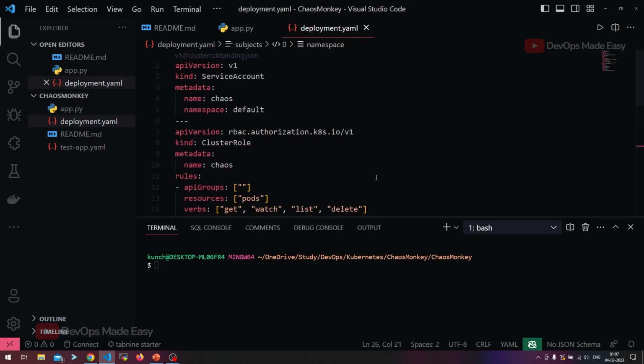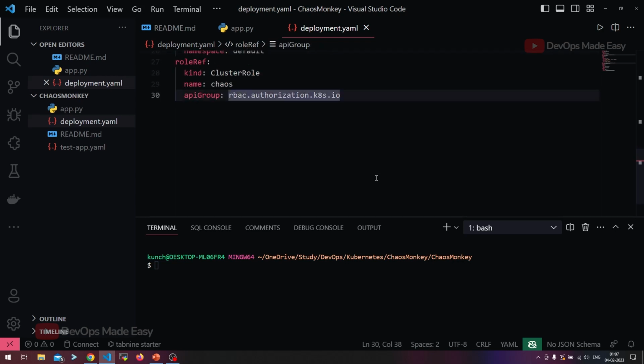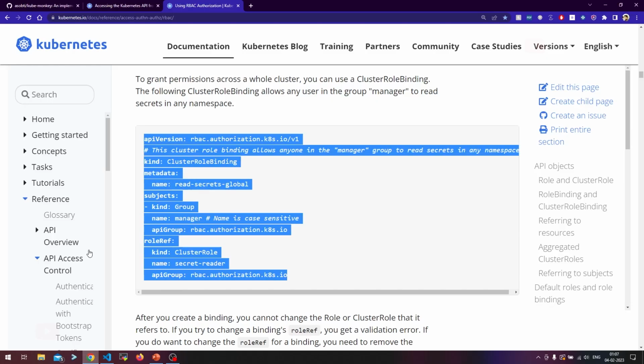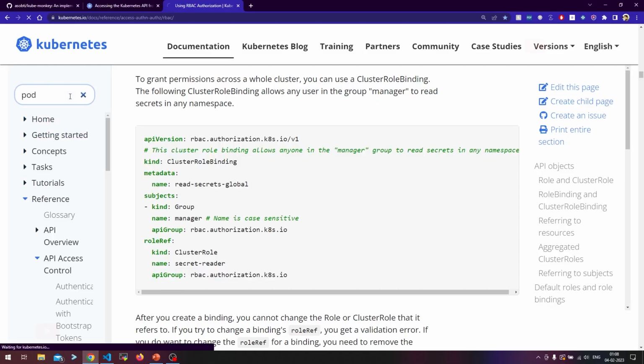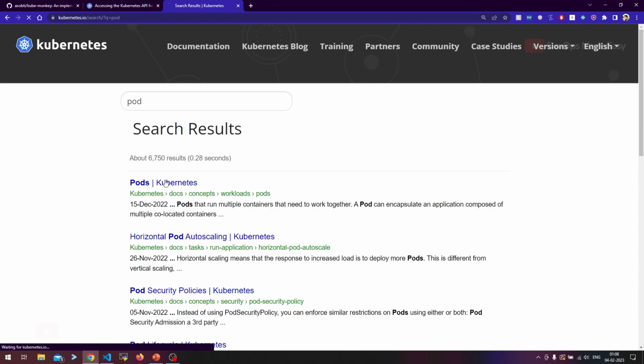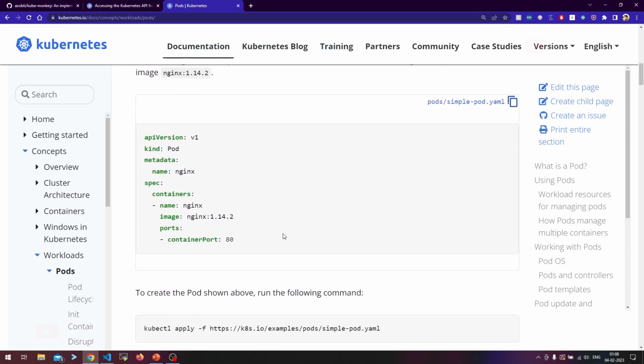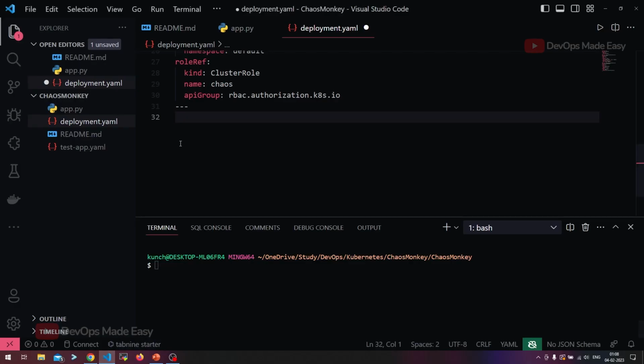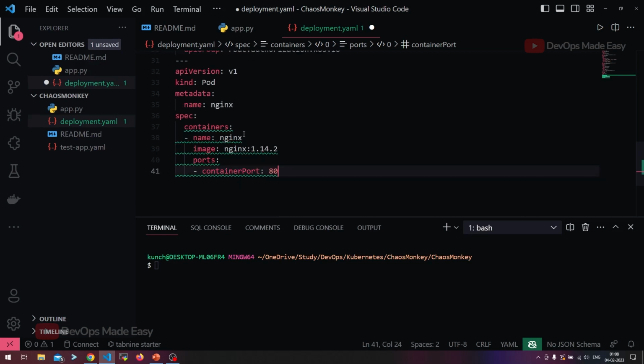So we created the service account and then gave it all the permissions to talk to the cluster. And here what I'm going to do now is create the actual chaos monkey pod that will mount this service account. So for this I need a pod definition. If you want to deploy it as a deployment, you can also do it, but I want to deploy it as a single pod. So let's copy this information from here and then just paste it. So it is a pod. Metadata name I'm going to use as chaos only. Namespace information is not required.